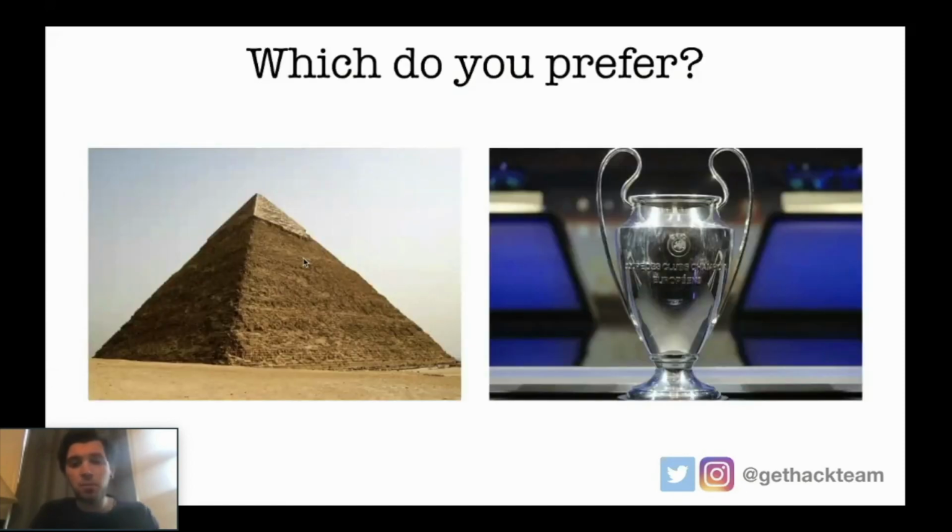So for this, maybe we can take this one offline. Which do you actually prefer? Do you still prefer the old-fashioned pyramid of testing, or are you actually going to go with something a bit more modern, where there's an almost even spread of integration tests, unit tests, and end-to-end tests? Because it takes a lot of time to write end-to-end tests, but they can be really helpful, right? So let's take this conversation to the chat and see which one you prefer.